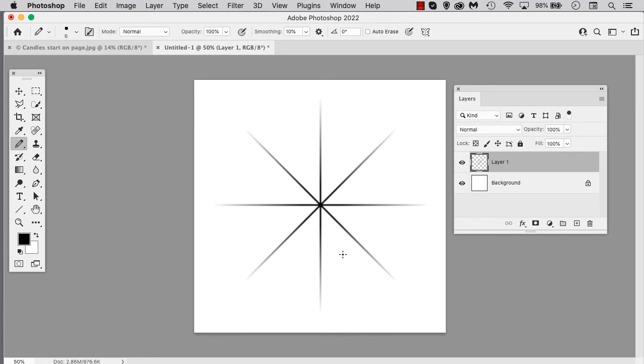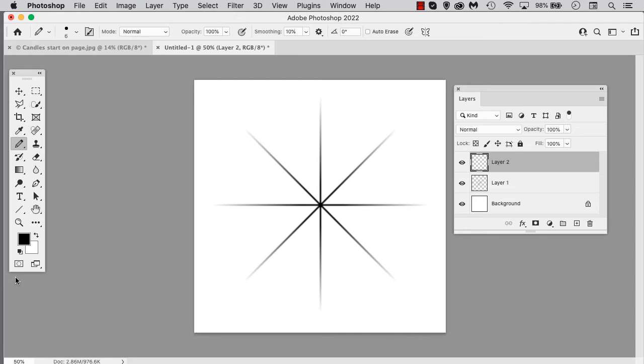Okay, now one other refinement you can make to your starburst, you could use it like that, but an extra refinement is to use a bit of lens flare in the middle, and that's going to require the use of yet another layer. So we create a new layer, and then what we need to do, to give the lens flare filter something to work with, we've got to have some actual pixels in this layer. So I'm just going to fill it with black.